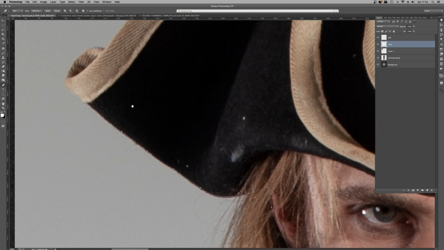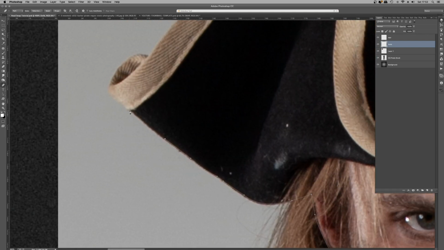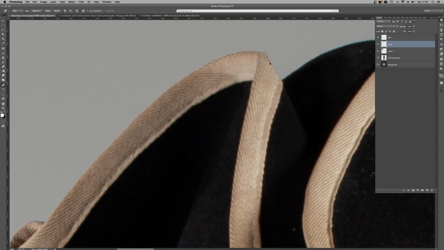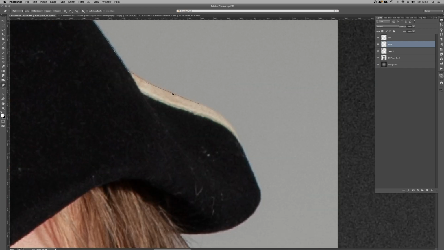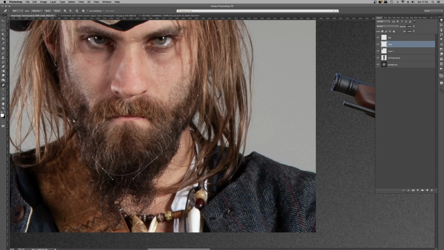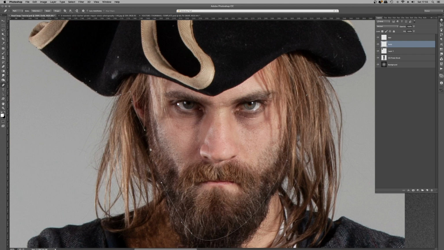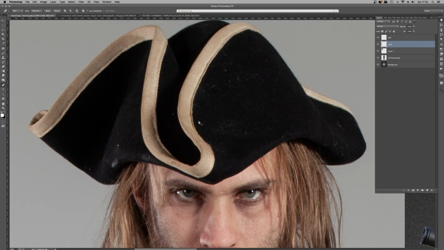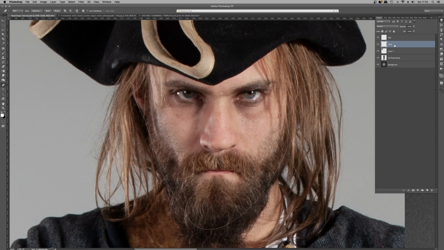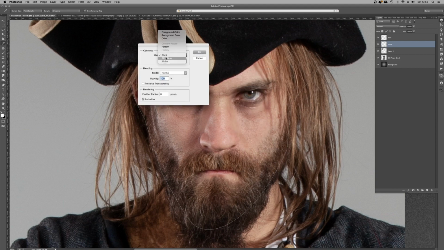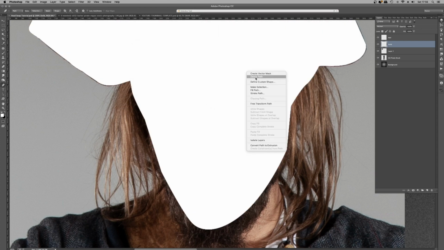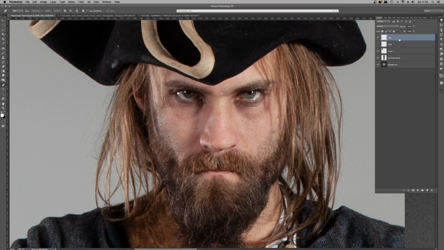So I'm just gonna zip around this hat and this solid area right now with the pencil. Okay, so we're at the end of the path now. I'm just going to complete that path by clicking on the first anchor point, and then that is a finalized path. The solid layer is active. I'm just going to right click there and go fill path, and I'm going to use white. So that's that done. The next thing we do is go to the hair layer.